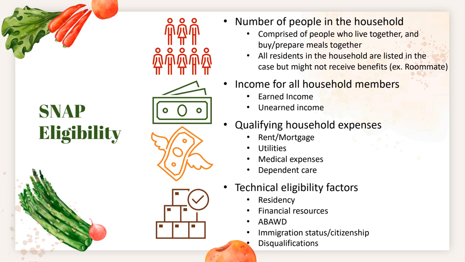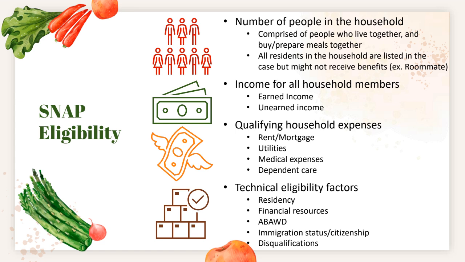So returning back to the actual content, let's talk a little bit about what SNAP eligibility looks like. Eligibility for SNAP depends on a number of different factors. This is a very high level overview. We have a 300 and some odd page policy document that gets into the nitty gritty of everything, so this is just the briefest of Cliff's notes of what eligibility looks like. Eligibility for SNAP is based on a number of different qualifications. These are the big ones.